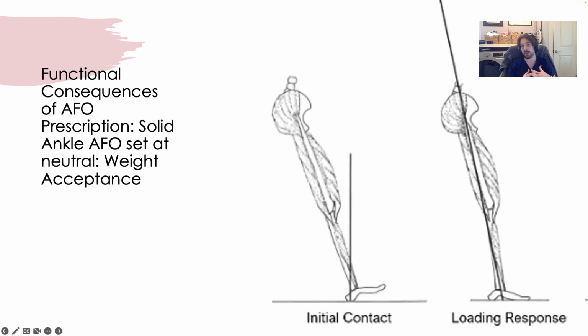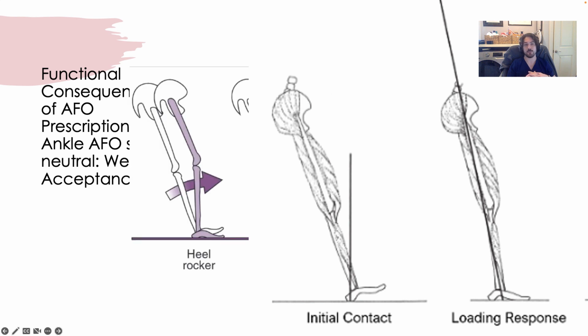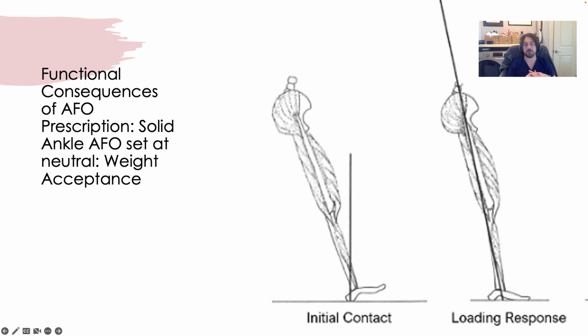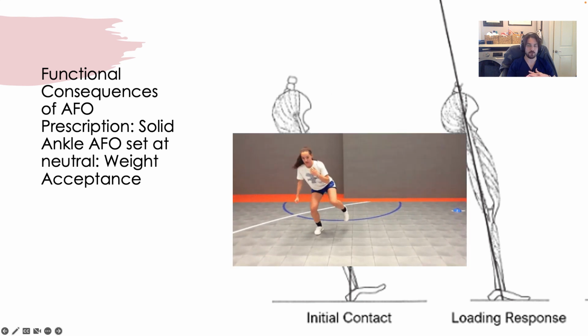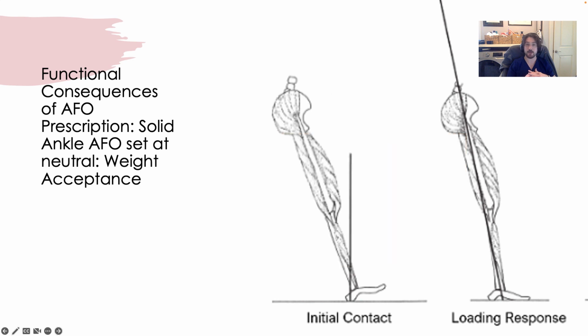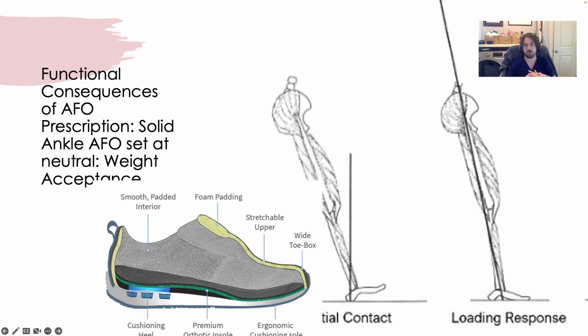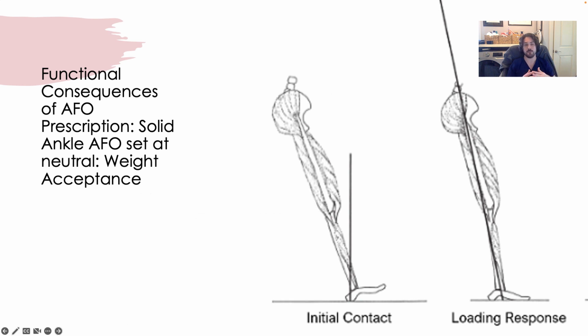So then if you couple that with the fact that we have lost the deceleration from our first rocker, because we no longer have that controlled plantar flexion guiding us down to the ground gently, that means we have greater force bringing us down towards the ground. So that creates an even greater torque demand on the quadriceps. So that makes it pretty important to add some kind of cushion, so that way that force is distributed out over a greater amount of time, and the amount of instantaneous demand on the quadriceps is diminished.